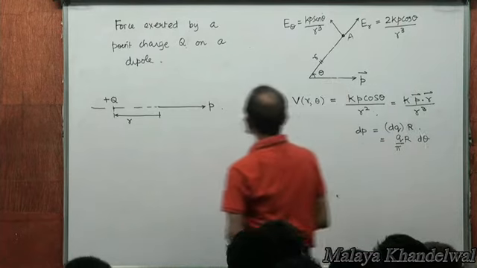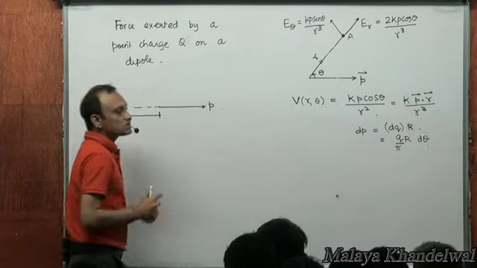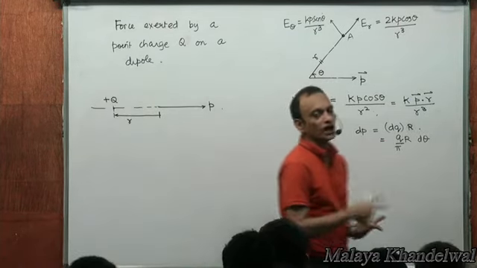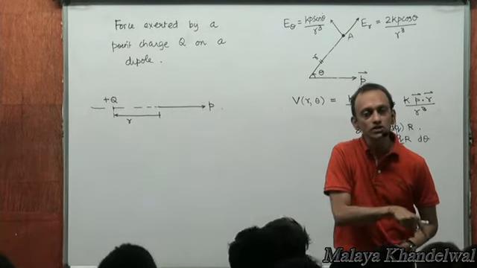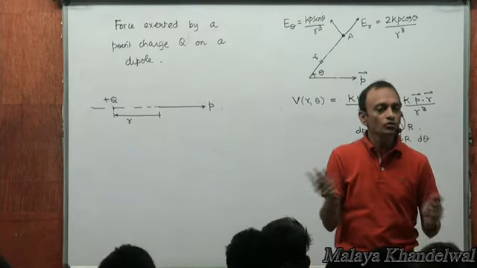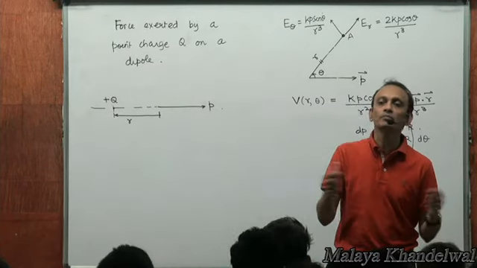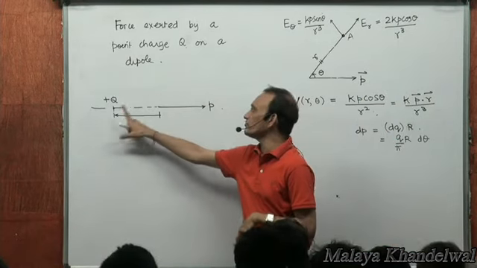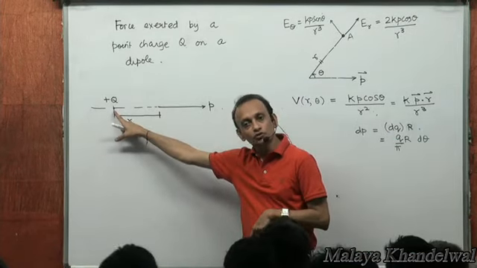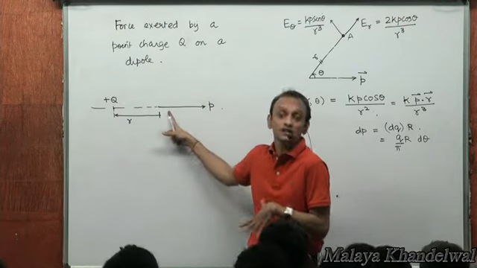Now, instead of finding the force that the charge exerts on the dipole, let's find the force that the dipole exerts on the charge. Then from Newton's third law, those forces would be equal in magnitude and oppositely directed. So instead of finding the force on the dipole, let me find the force on the charge q because of the electric field of the dipole.